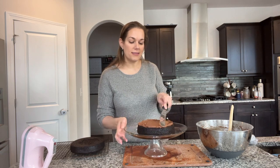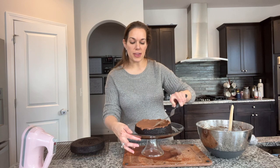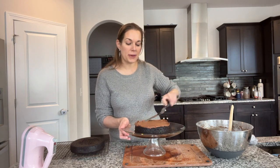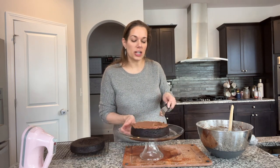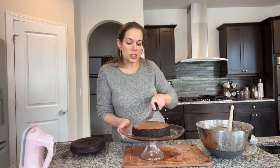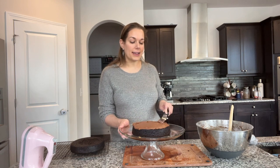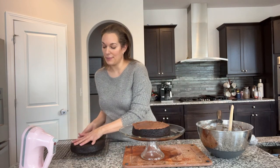Spread it around. You can see that the color of the frosting definitely lightened up and changed as we were whipping it. You gotta use that electric mixer. But you know what? If you didn't want to do this frosting recipe, you could certainly do any frosting that you're interested in. Add a caramel flavor, add a ganache, whatever you want. Heck, you don't even have to bake it into 2 8-inch pans. You could do a bundt cake pan.